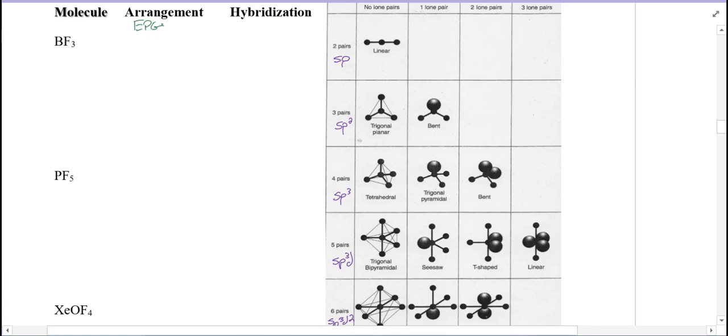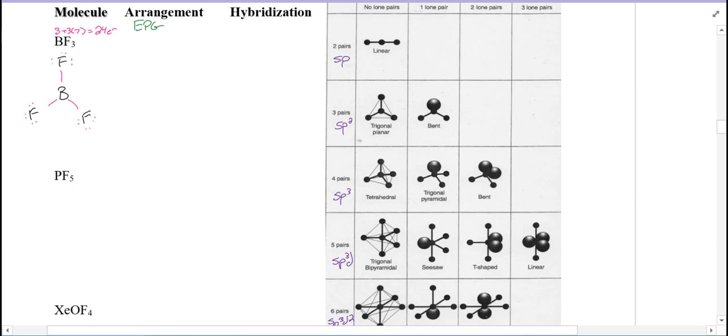So now we want to know the electron pair arrangement, or geometry, or EPG. So BF3, what's the electron pair geometry? Well, if we don't know it by looking at it, which you're not expected to, then what would you have to do? It might be very wise to draw out the molecule. Count the valence electrons, which would be 3 for boron, plus 3 times 7 for fluorine, so that's 24 electrons. Who's in the middle? Well, it's not fluorine, so boron would be in the middle. 2, 4, 6, 8, 10, 12, 14, 16, 18, 20, 22, 24.